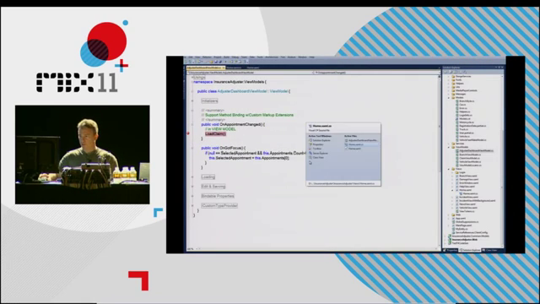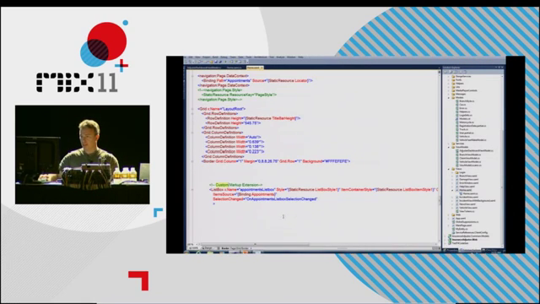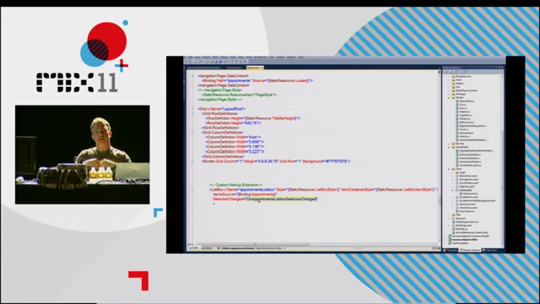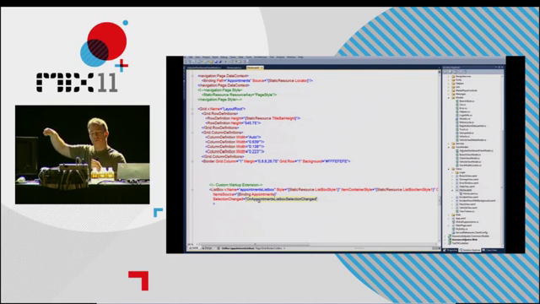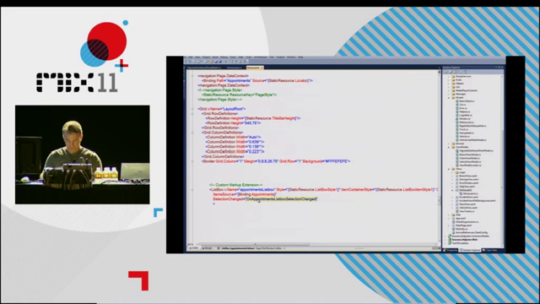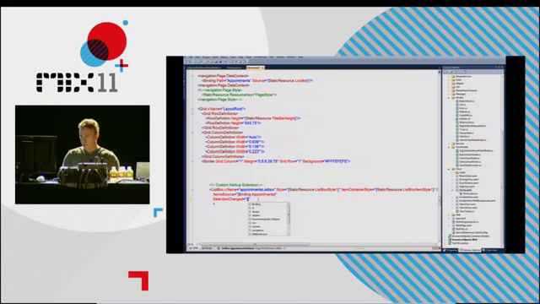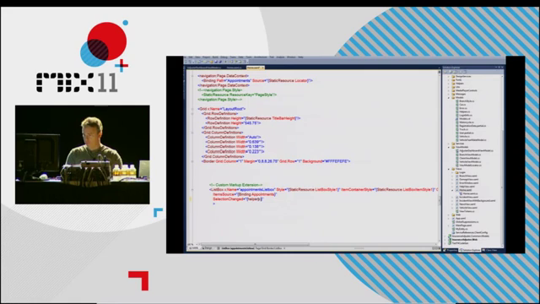What I'm going to do is come back over here, and instead of this click event handler I've got in my view, I want to set this up to actually go into the data context, get the view model, and call a specific method. So what I can do is use a helper that I wrote, and I want to get the IntelliSense, so give me a second here. Kick that in.